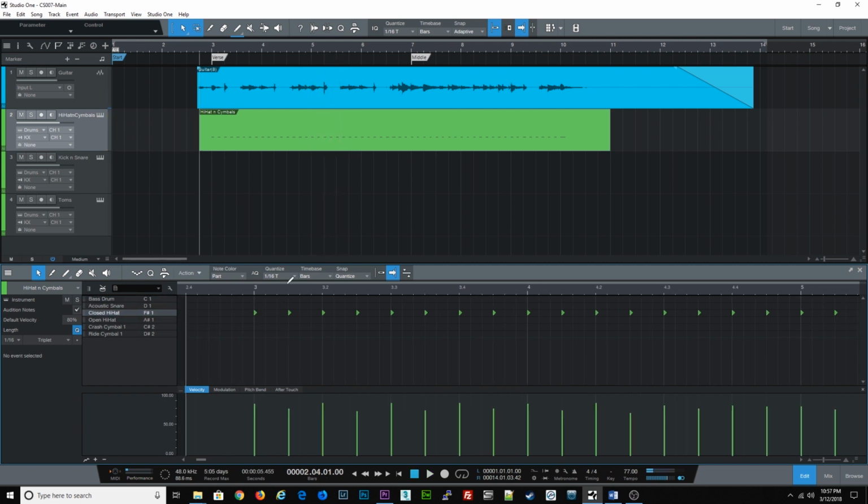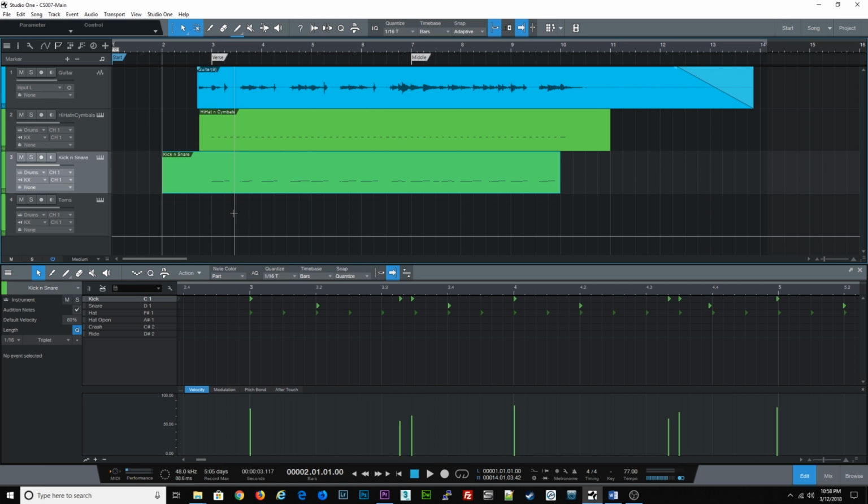Okay, so the great thing when you play it in manually from a keyboard is you get these natural variations in velocities, and that's really, really important when you're trying to get a human kind of feel. Now, we haven't really finished with that hi-hat yet, and we need to put some cymbals in. But first of all, let's move on to the kick and snare.